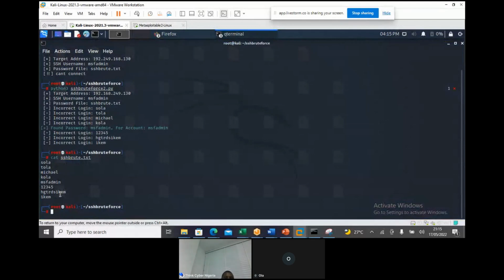So I created another list, so that when I'm running the list, let me see if you'll be able to pick out the right password, which it has been doing. That means if it's running multiple, which you will do next class, even when the list is 1,000 or 5,000, by the time you start iterating it, you would have included the command of threading. So it does it very fast. By the time it gets to that point, it will pick another account and say, this is the password.